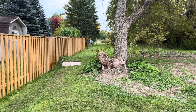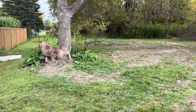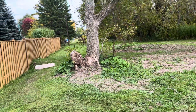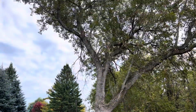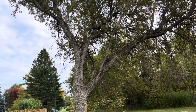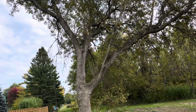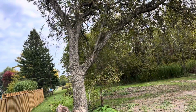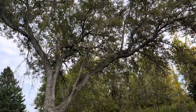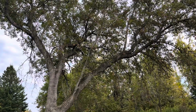Well, this is the back side of the place. This isn't our property back here. I think I already said in the video, but that's where that big tree split right there, right in the Y. I think it's only a matter of time before this part starts to come down. We had a pretty big thunderstorm up here back in, I think it was June. This tree's slowly starting to die now, so maybe I should come back here with the chainsaw and just take it right down. But at the end of the day, it's also not really my problem. So if it comes down and comes over my side of the fence, then we'll deal with it.